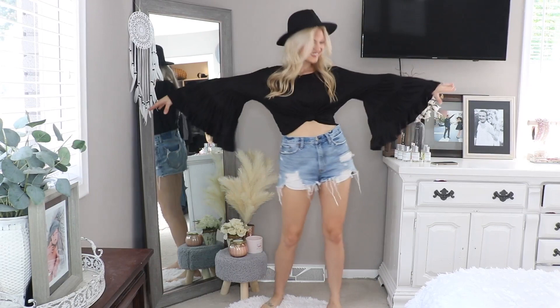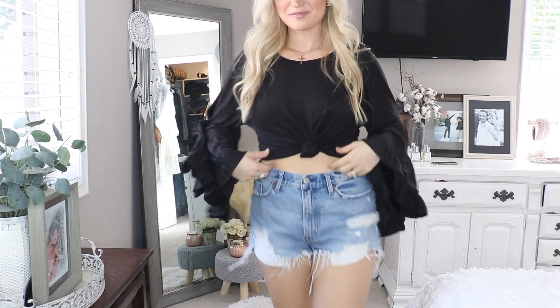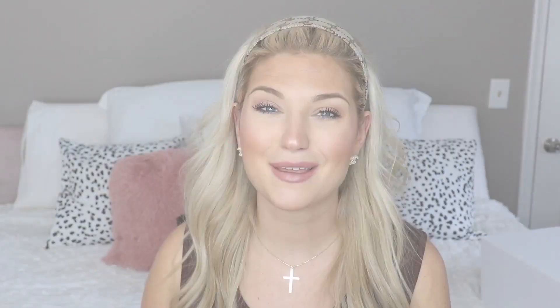This next blouse is a really cute, kind of boho hippie-looking shirt. It has a large bell sleeve — it is just a plain black cotton shirt, but look at this sleeve. Drama! It is huge and beautiful. I just think this is such a fun shirt. It comes in a bunch of colors but I love the black one. Super cute if you're into the western boho hippie type of look — absolutely adorable.